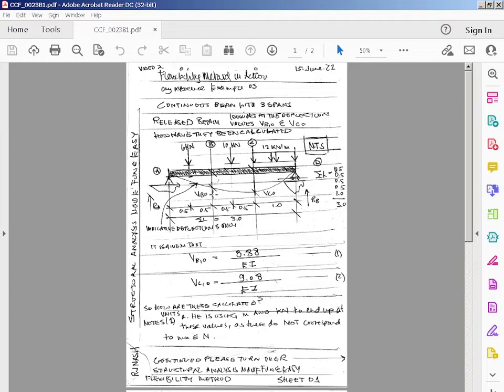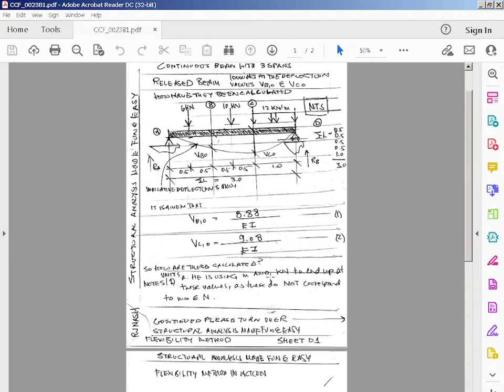The indicative deflection has a little bit more on the right hand side because you've got more load on the right hand side. So it makes sense just looking at that. Deflection at C is more than deflection at B, but I still don't understand how he got those values. So how was it calculated?